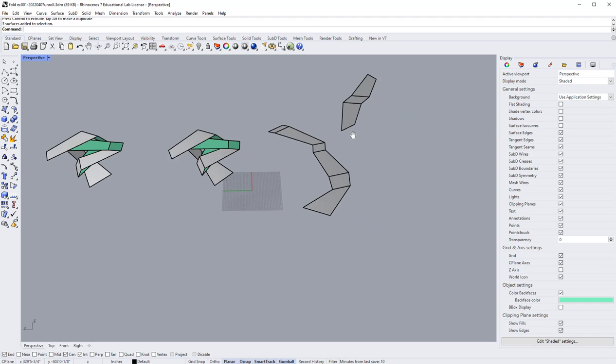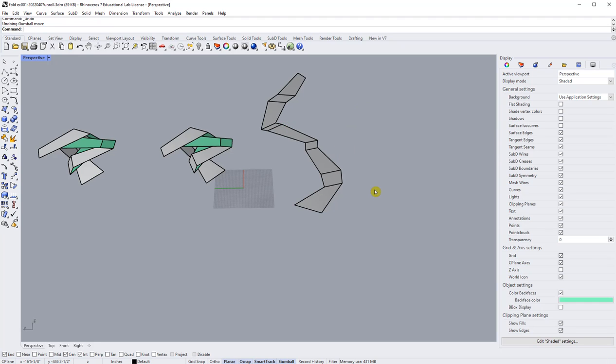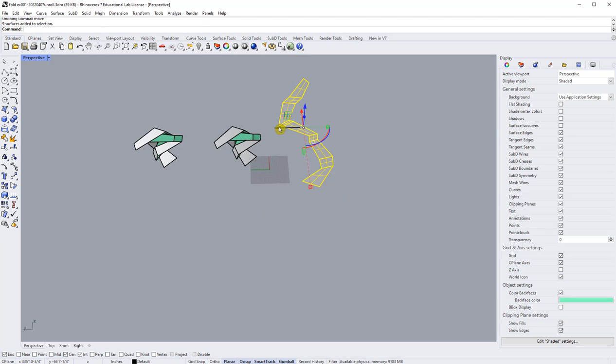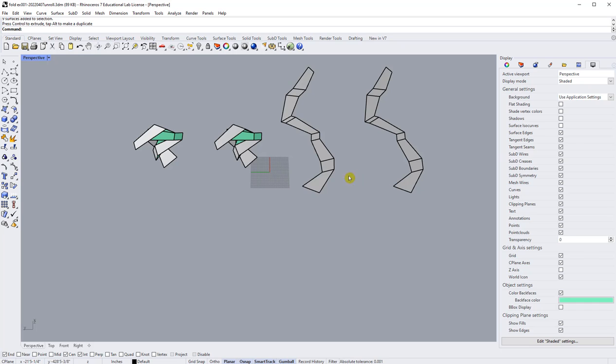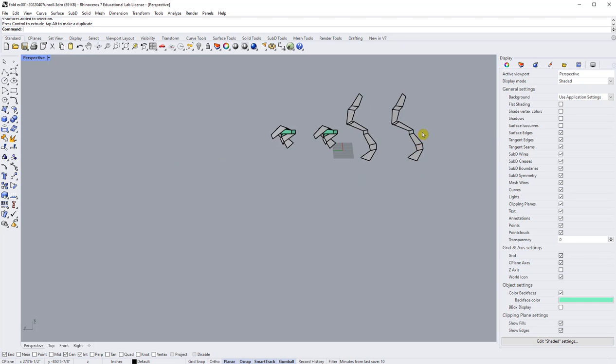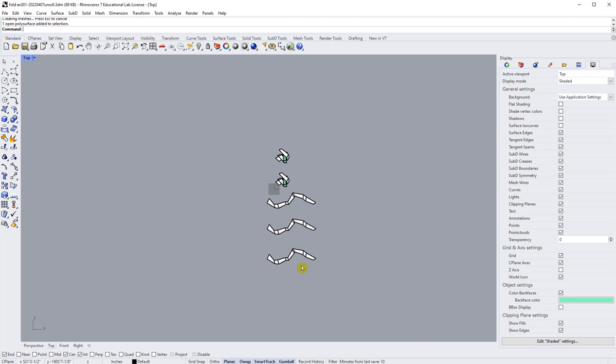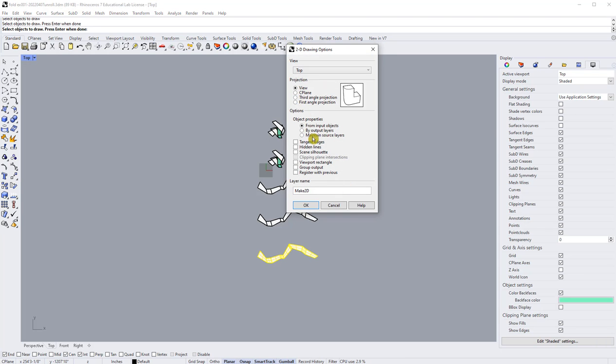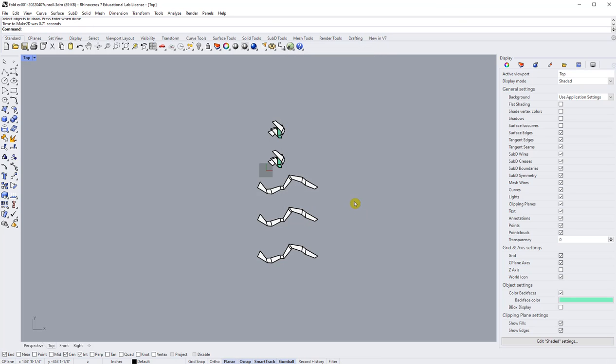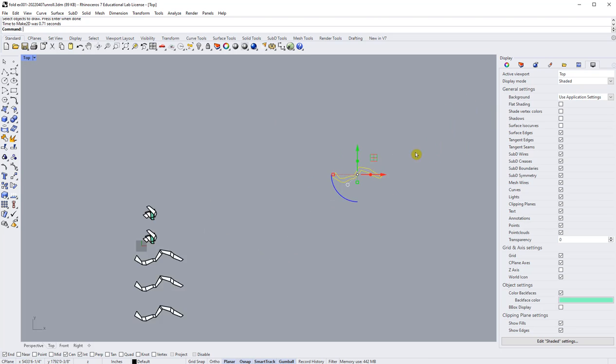Actually, we don't want to join it. The reason being, I'll do two of these so that I have a safety copy. So if I rejoin this back up again, join, and then go to a top view, this is a joined piece. If I go to the top view and say make 2D, select that one, enter. That looks alright, so yes. There it is. Note that all the in-between lines are gone, right?